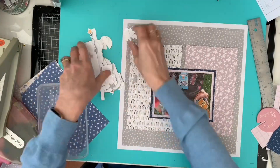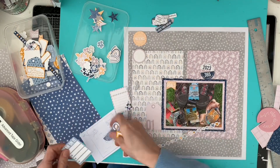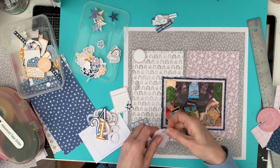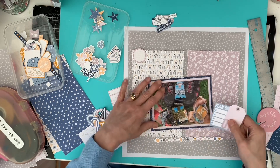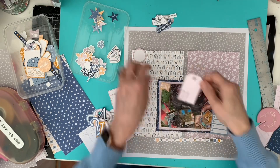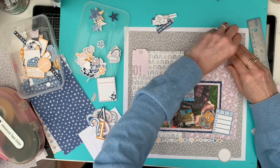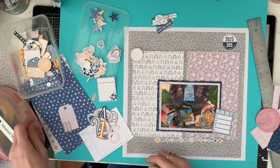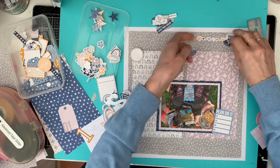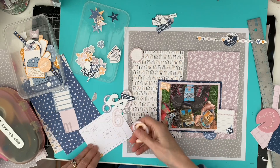I tipped out all the embellishments that I'd used my Silhouette to cut out and went through them all to choose the ones I wanted to use on this layout. There are so many motivational words and quotes. I wanted to use this tag that's got '01 January' on it, and I liked the little piece that said 'plan' on it as well. I also liked this circle one that's split in half with 'Welcome 2023' on it, which I thought was good. The photo obviously is all the medals that we achieved last year.